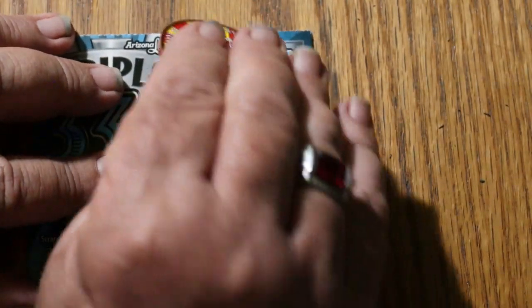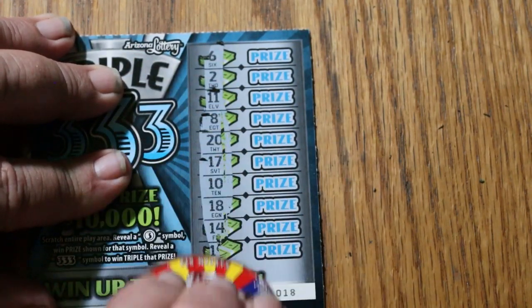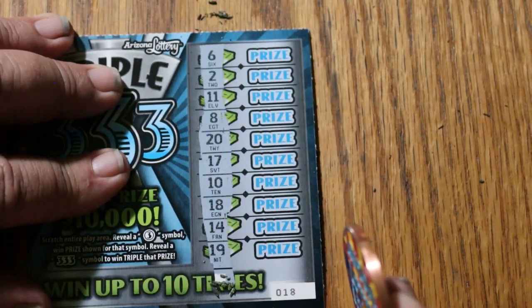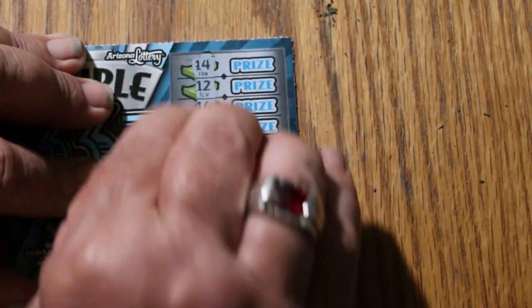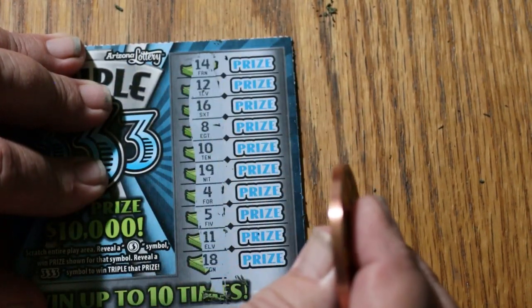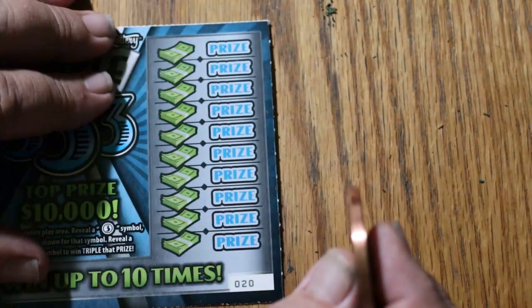Ticket 18 — nothing there. This ticket may have something to it; I'm impressed. I think Random — I know you're going to watch this, I think you'll like that. Nothing there. Outlier. Forty-five dollars on a two-dollar ticket — that's not quite an outlier, but it's got to be in the neighborhood of one.